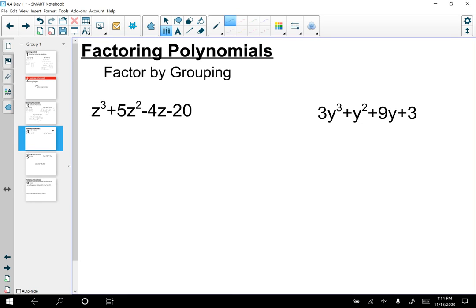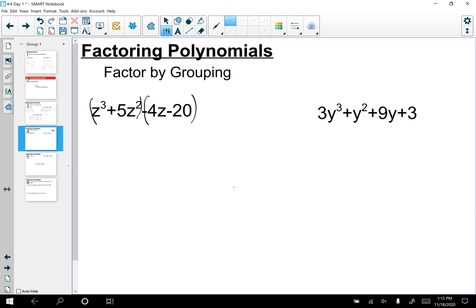All right, moving on here to factor by grouping. So what we want to do here, this may be a new concept to you. Factor by grouping, we want to group. We see there's nothing in common with all of these. We can't pull one thing out of all of those. So we're going to group these first two terms and the last two terms.